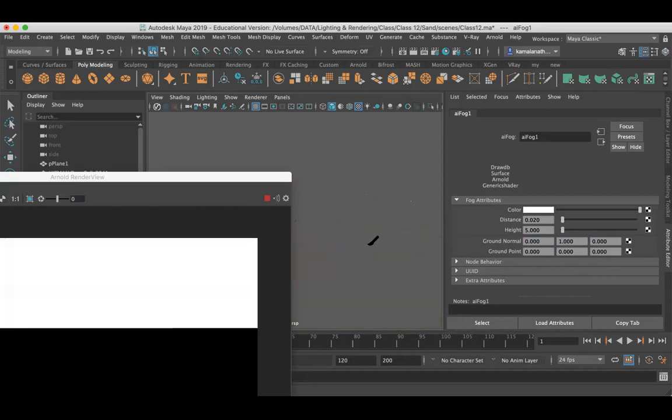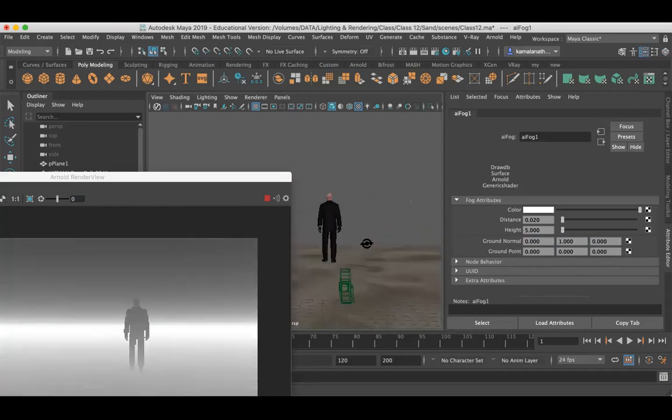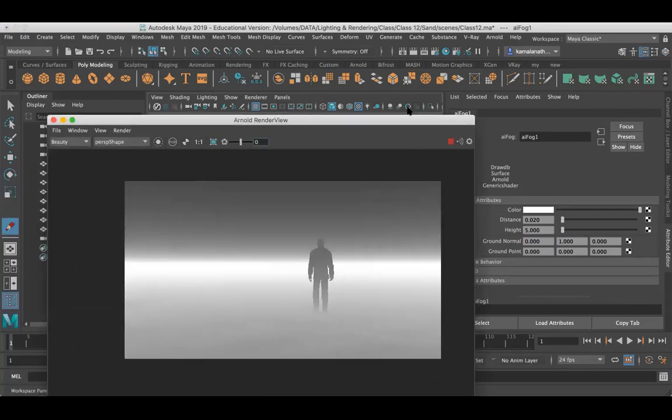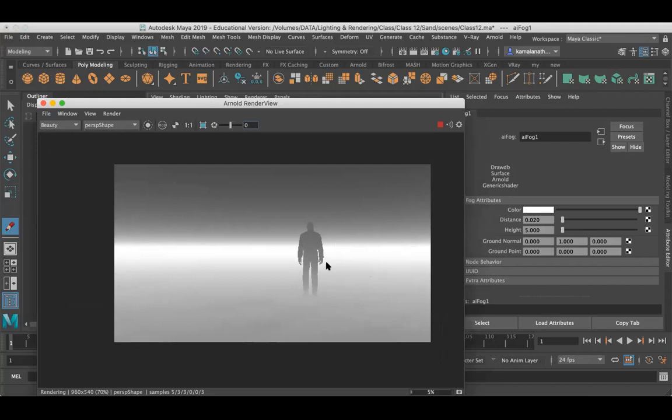In the vertical direction, you can see here. And now the thing is, the fog always evolves from the base, the ground, the horizon. You won't get fog at the middle of the environment. It gradually builds up at the ground level.